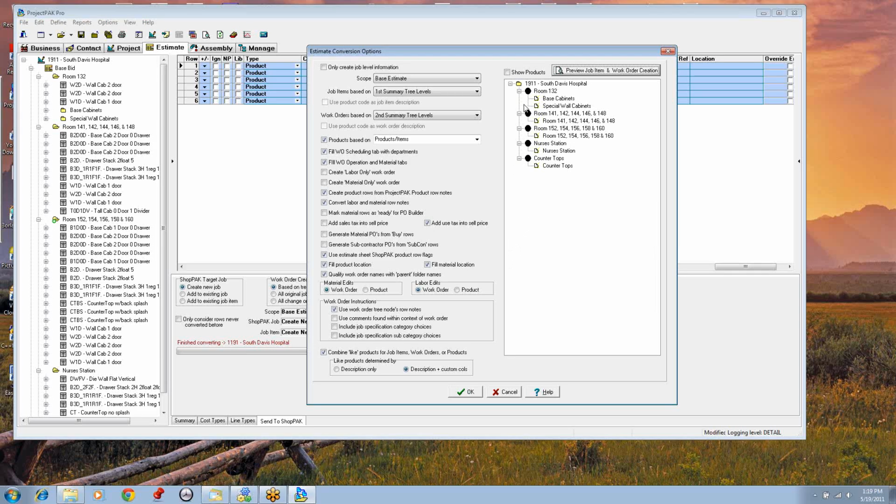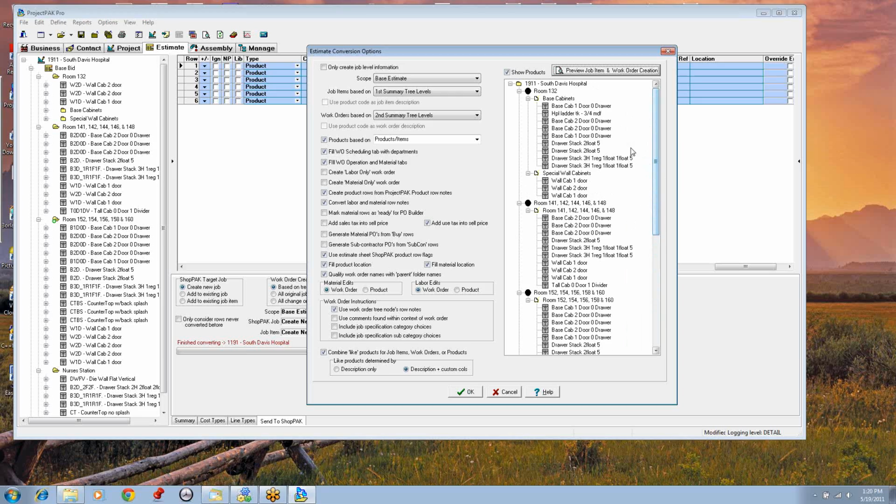Okay. Now we had to make this pretty smart because sometimes you are not going to be consistent with how you lay out your hierarchy. For example, in room 132, I have products that live directly under room 132. However, I do have a couple of summary levels that have been embedded as child summary nodes. That's fine. What's going to happen here if I show products? It's going to be smart enough to put these products where they belong in the hierarchy. Okay?